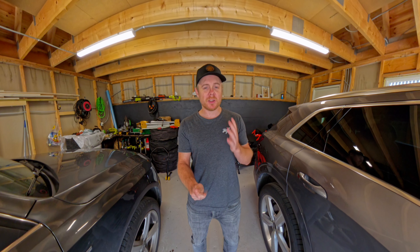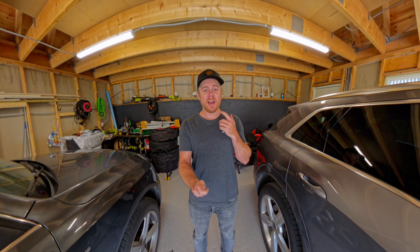Audio also plays a huge part in which camera you might end up buying. My recommendation is always to get the DJI Mic 2, but if that's out of the budget, here's what the different cameras sound like. This is the audio from the internal microphones on the X4 using stereo settings. And here's how the Pocket 3 compares — only internal microphones set to auto. And this is the audio from the Action 4, shooting a normal color profile with 10-bit and using the internal microphone, held about an arm's length away.